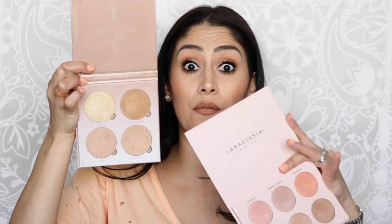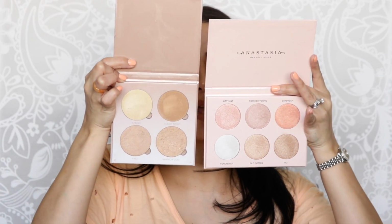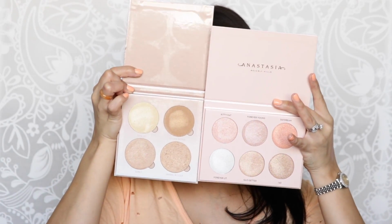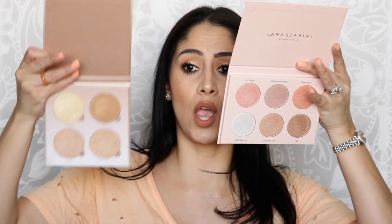You can pop them out and take them with you if you're traveling, put them in a Z palette or something like that. So I truly love that fact. As you guys can see, Nicole's pans are a little smaller than these, but this palette here is a must-have. It is beautiful. It's just stunning. I just wanted to do a side-by-side, and I know that everything's gonna glare, but just to give you an idea in case you were wondering how big these pans were versus this, because you might have seen this in stores, I definitely recommend this. This is a softer, more subtle highlight.